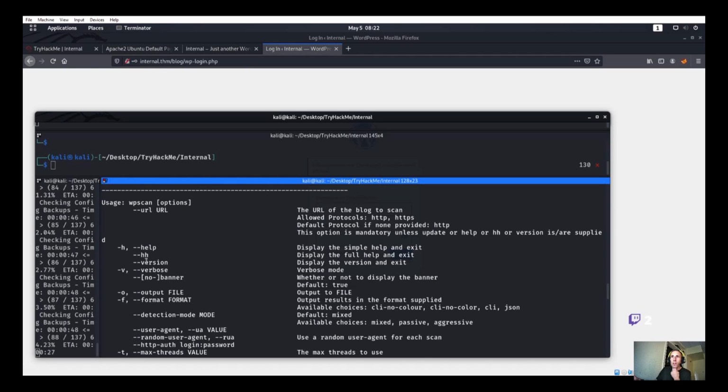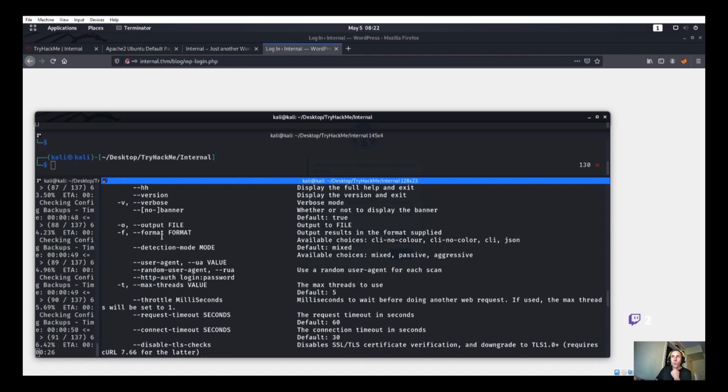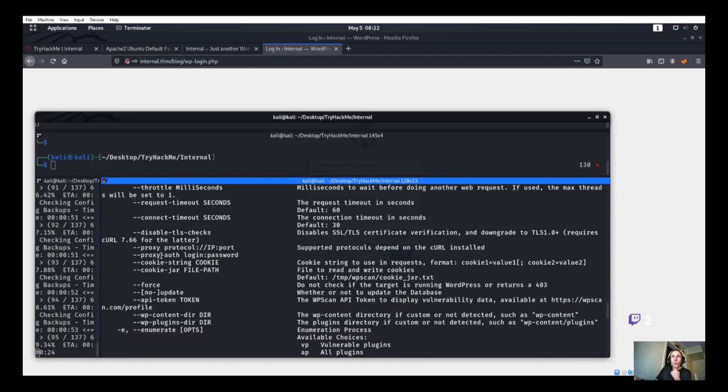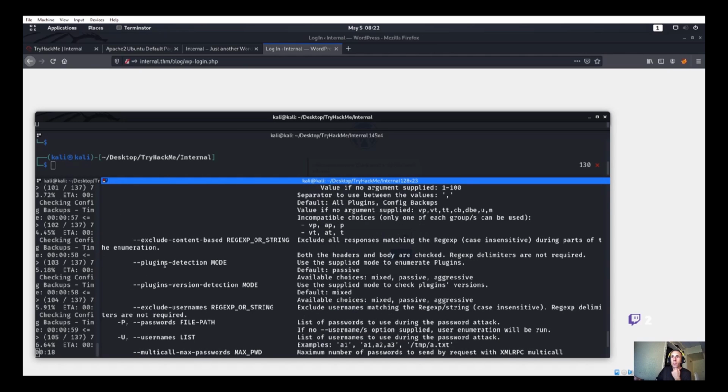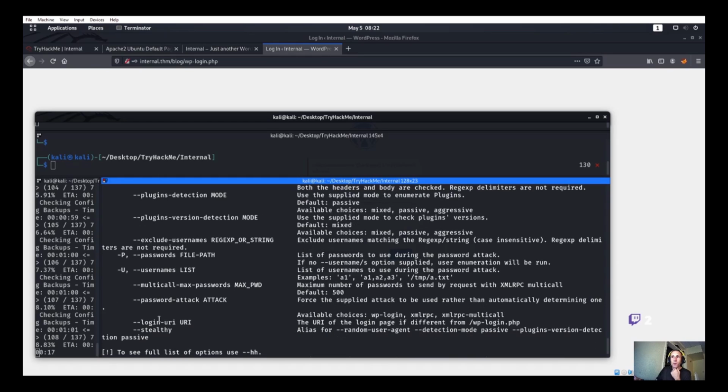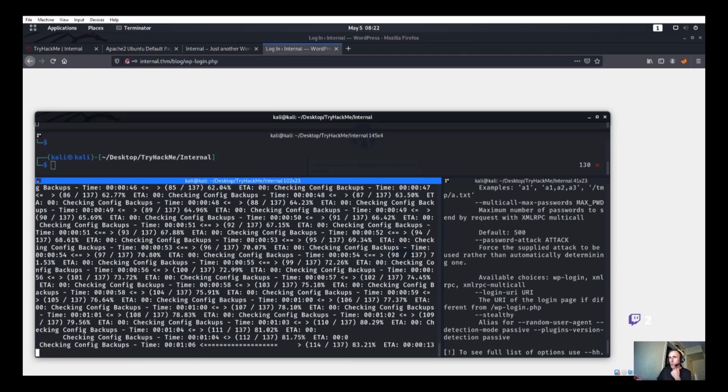Let's see here. So I could also try to brute force the file. Enumerate. Exclude plugins, passwords, login URI. We're just going to keep it going with this then over here, because it'll take a minute, but it shouldn't take too long.